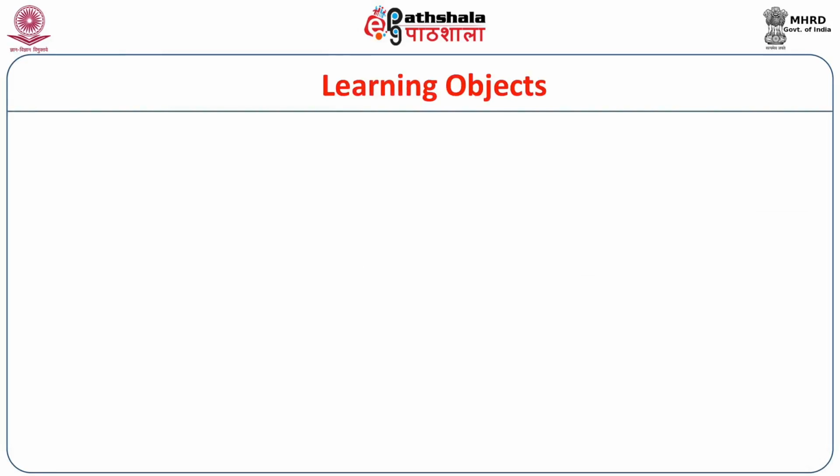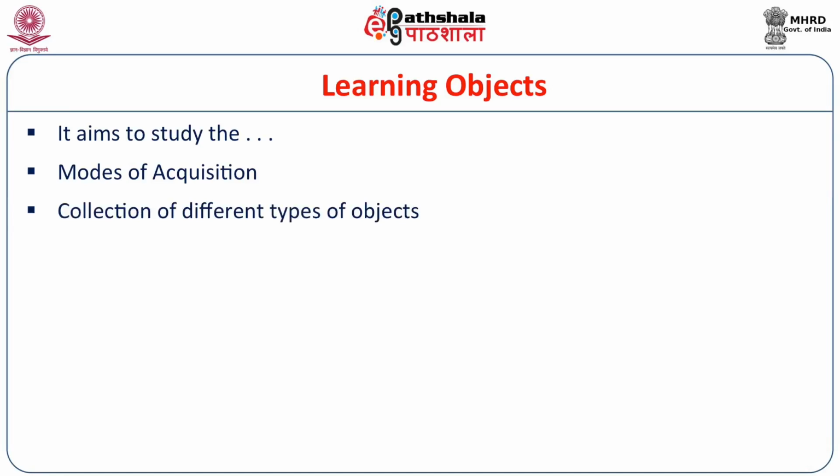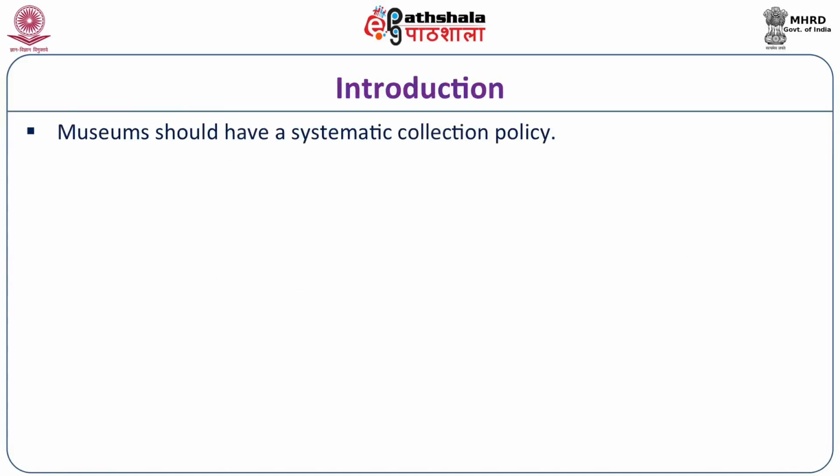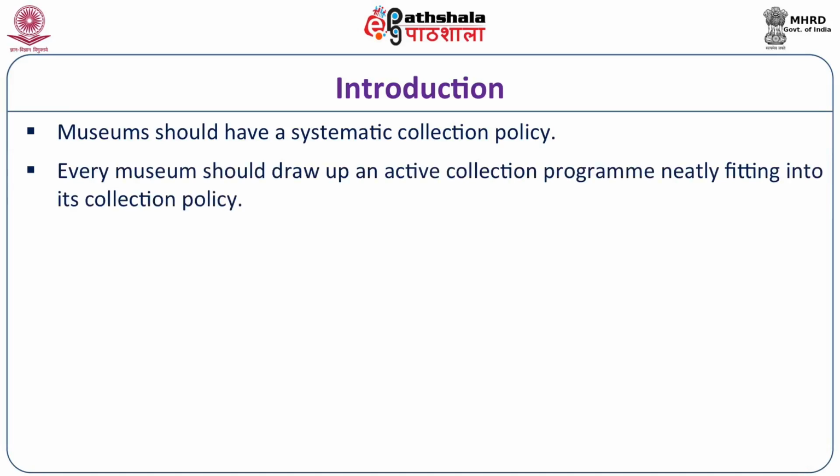The learning objectives are modes of acquisition, collection of different types of objects, and collection methods depending on the human resources, time, and the financial resources of the collection. A museum should have a systematic collection policy. Every museum should draw up an active collection program neatly fitting into its collection policy.